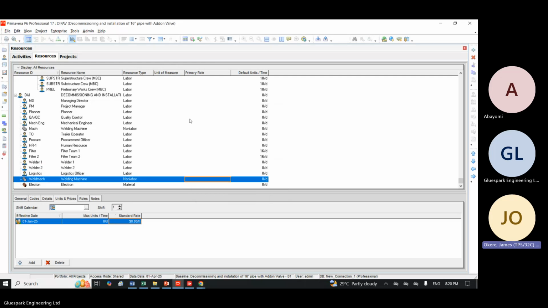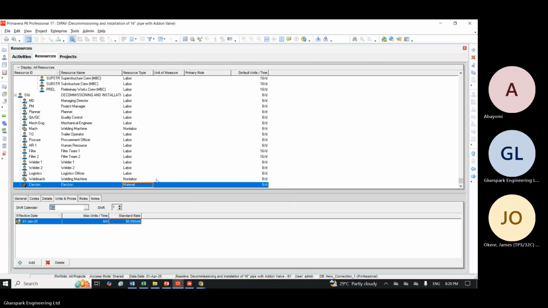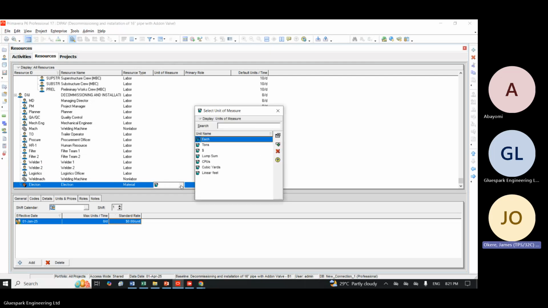You can say, this particular material, I want to measure it hourly. Under material here, that will now tell us how we are going to pay. Are we paying per yard? Are we paying per hour? So you can also create the unit you want to make.